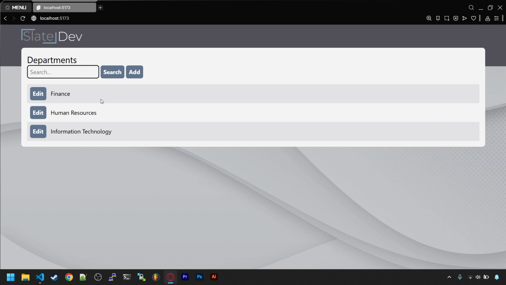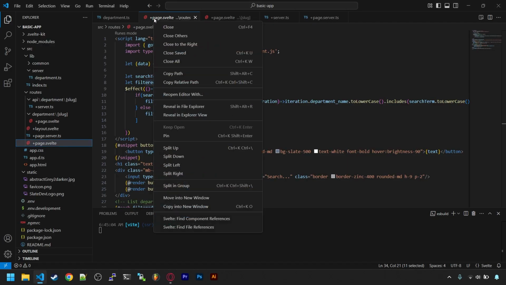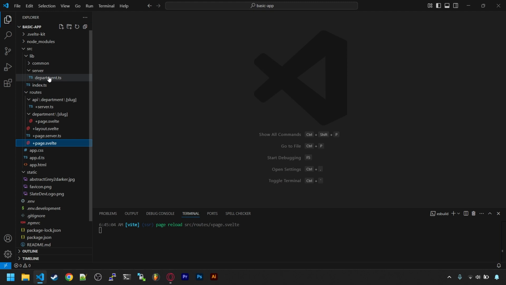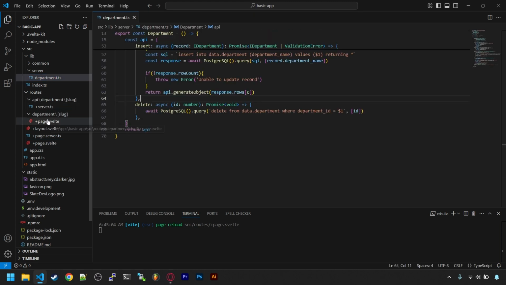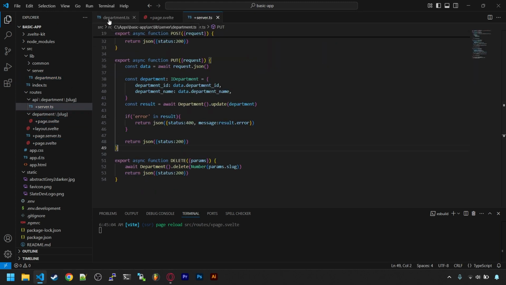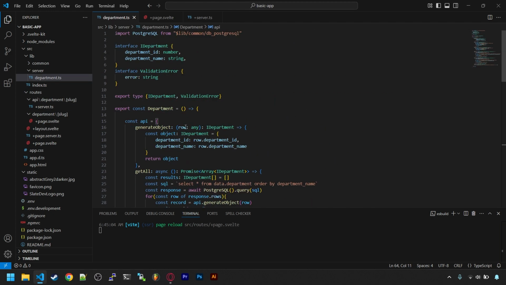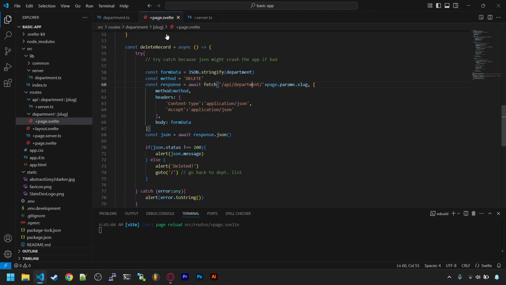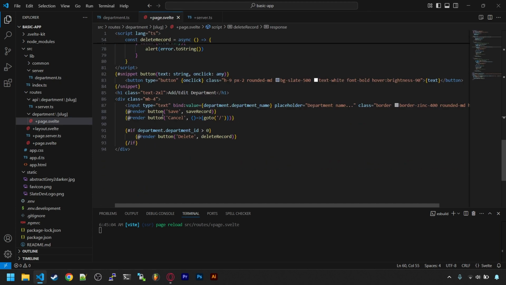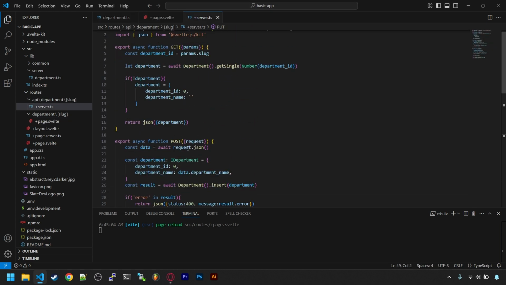So that's about it for this video. You can apply the same idea to add more tables or data points to your app, like a list of users or permissions, just about anything. For each of those new data points or tables, you just create another similar MVC pattern to do all the work. So you'd make a model that does all the database work for users, for example. You'd make a view for viewing and searching for users, and a controller or an API endpoint for talking to the model for users.